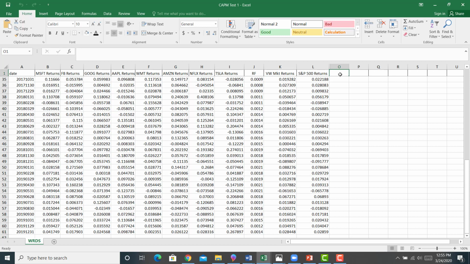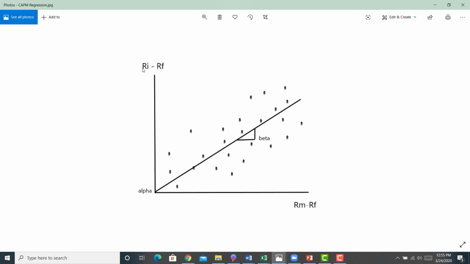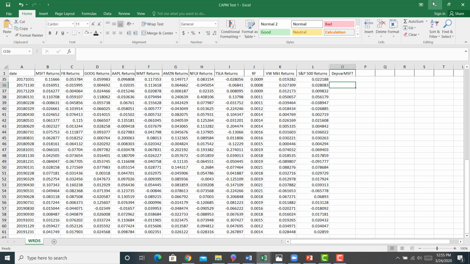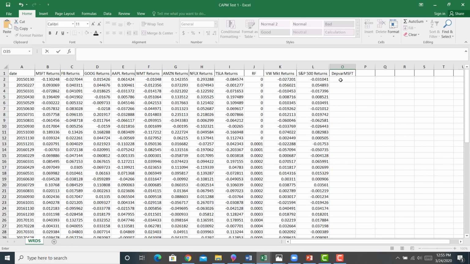The first thing that I've got to do is create the dependent variable for Microsoft. Okay, so recall that my dependent variable is equal to the historical return for each stock, in this case Microsoft, minus the risk-free rate. So I'm going to say equals Microsoft's return during the month, January. Actually, careful here. I'm going to scroll up to the top, make this a little easier. Say equals Microsoft's return in January 2015 minus the risk-free rate.